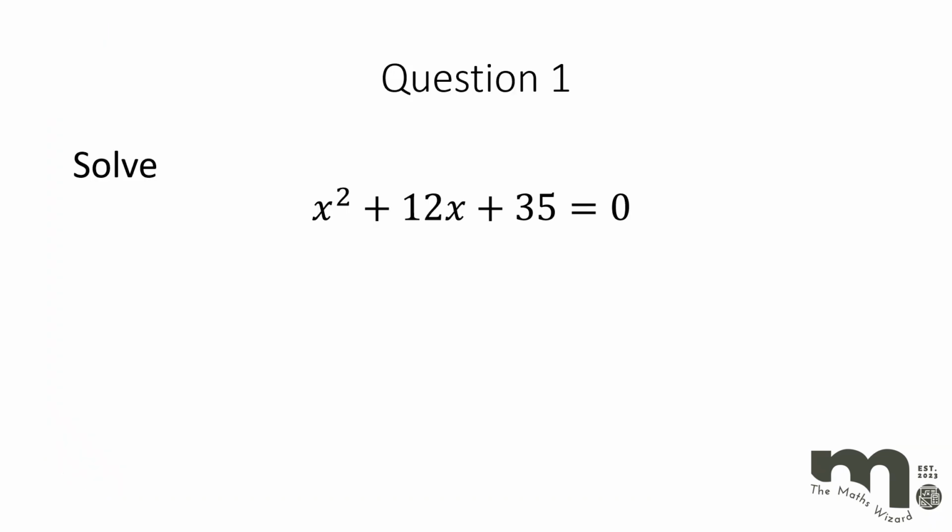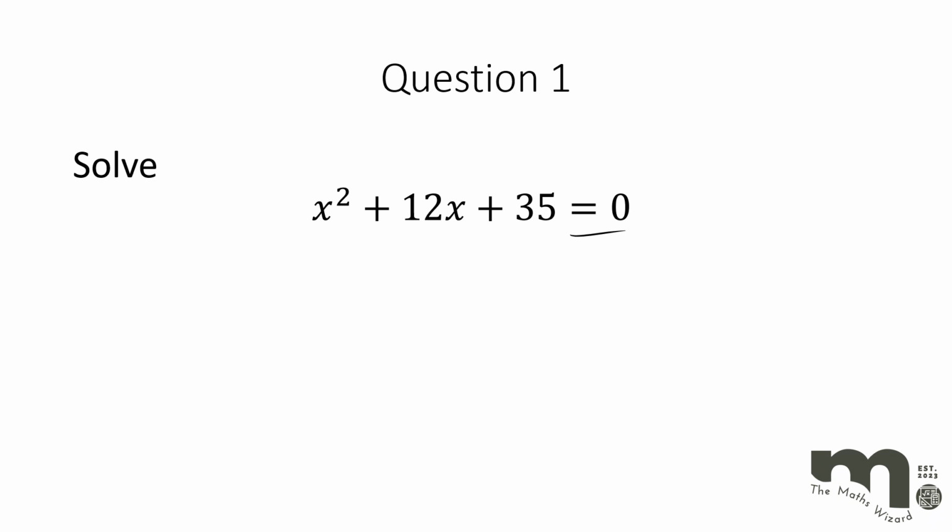Okay, well, now we're going to take this one step further by solving a quadratic equation by factorising it. You'll see here we've got a quadratic equation which is slightly different to the previous slide, because that was an expression. The reason this is an equation is because we've got an equal sign on the end. So we're being told that this is equal to 0, and the ones on foundation will be like this. You won't be asked to solve anything too complicated. You'll be asked more complicated ones on the higher paper.